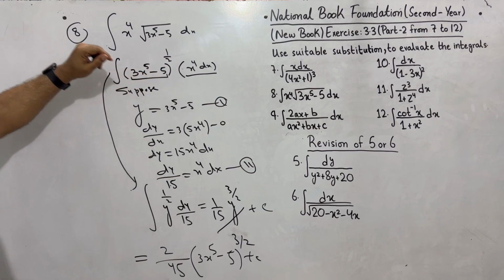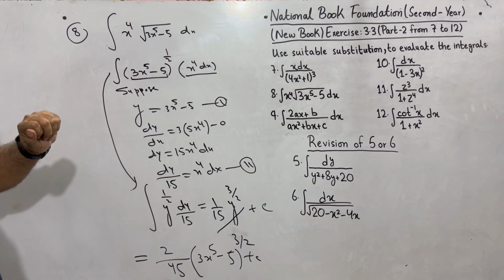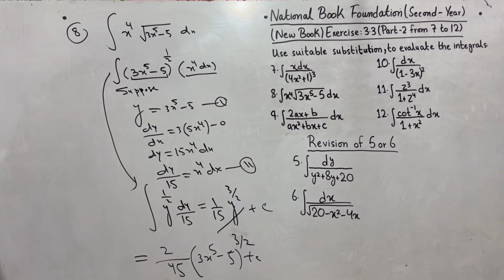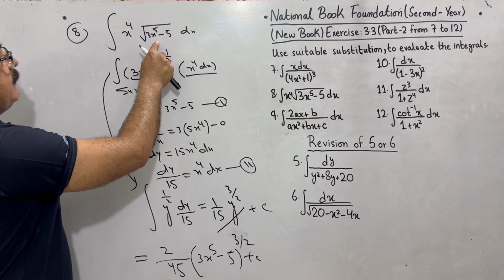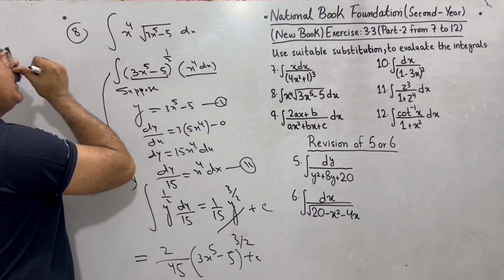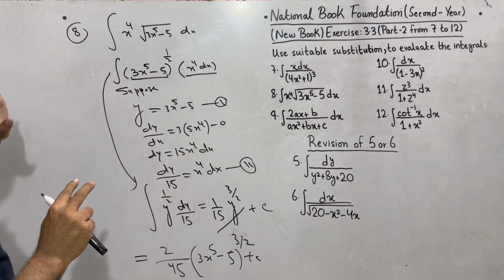There is a root, 1 over 2, under the root. We cannot multiply integral and dx throughout with each term. Then the second idea must be substitution. Look, there is x5; its differentiation is 5x4. x4 is present there. The rest is the deficiency of a constant, or symbol, which we can compensate.